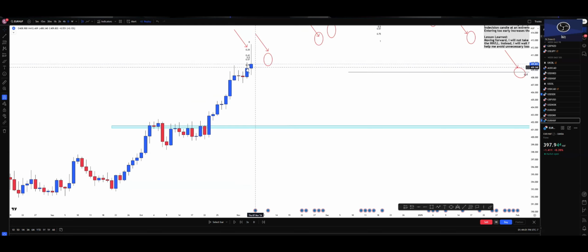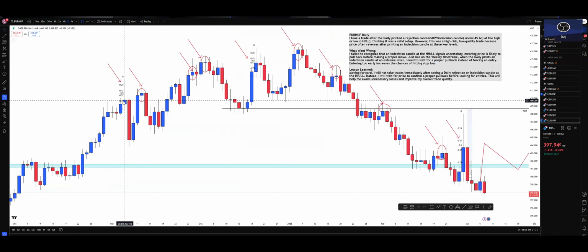On the counter trend, what you need to make sure of every time you're doing that is that there's not a daily rejection candle. A daily rejection candle is obviously a sign of weakness. You don't need to measure it. This is weak. Every time you try to jump in after these, you will get smacked.